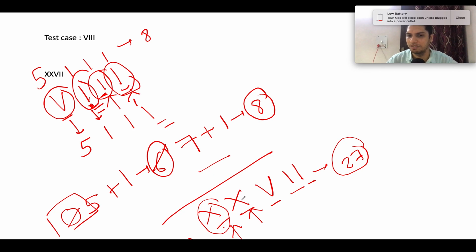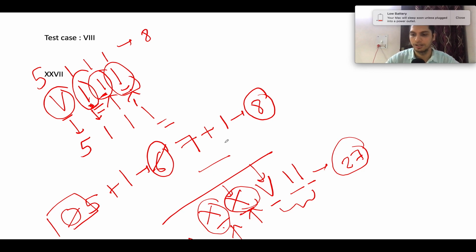Again, we do the same kind of thing. Current character under consideration is X, next forward character is V. Since current is X, forward is V, we'll go for an additive operation for this particular value. The answer gets updated to 20, and the rest of this is the same as we just talked about.